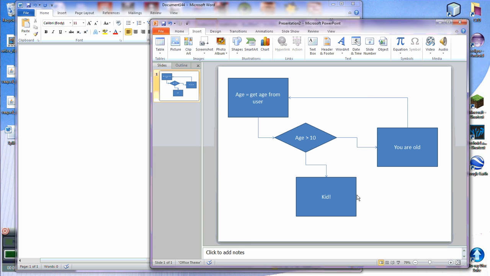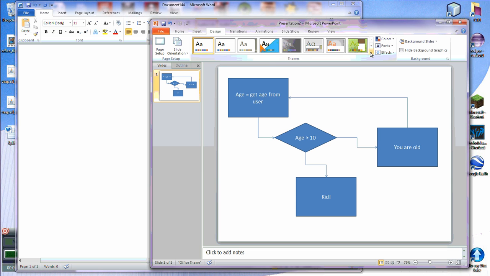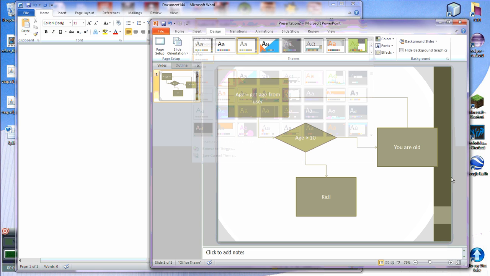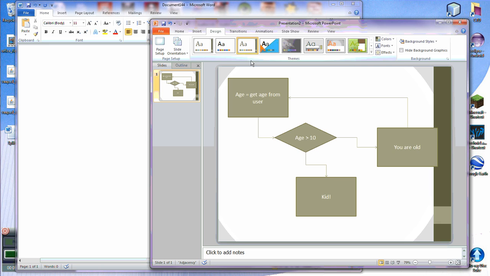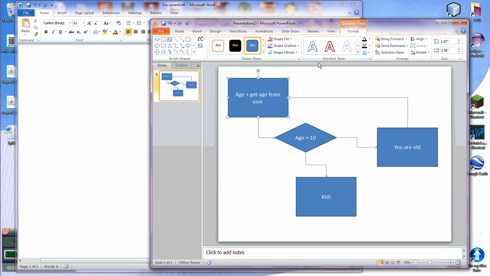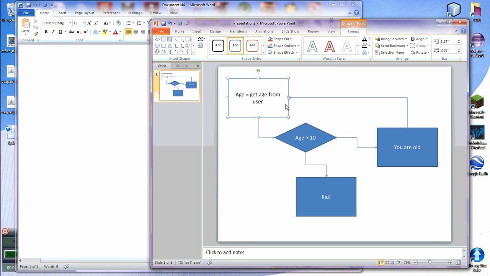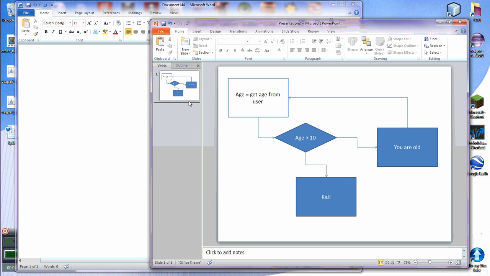All right, so now I've got my stuff done. I can change it, I can update it, and if I don't like the way it looks, I can go through and change the design of this and say, hey, I want this to be totally different. So there you go. Just adding backgrounds and stuff inside of there if you want to, or you can just change the coloring schemes of this. So you can talk about the format and say, hey, I want this to be with a blue border instead, and then I can change that all around. That's one nice thing about copying and pasting. Once I get one of them, I can go adjust all of them. But I get it looking however I want it to be.